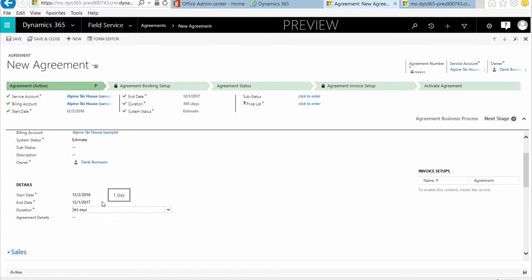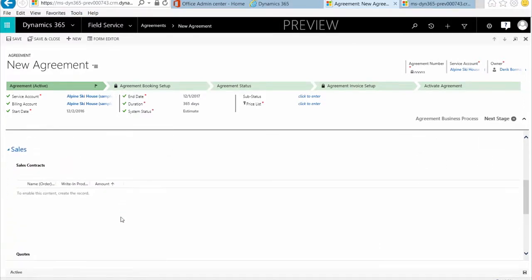And we'll see that the duration will auto-populate. It'll look at the information that you've put in there and then auto-populate the duration based upon those options. If I wanted to add some additional details about this agreement, just for people who would be consuming this inside the application, I could go in and define some predetermined details so they have some additional information.